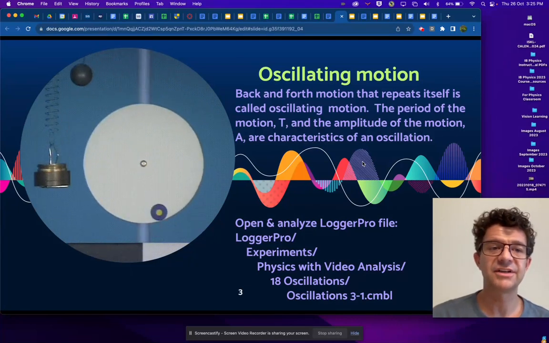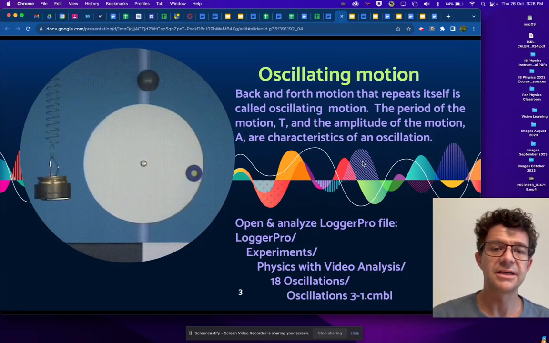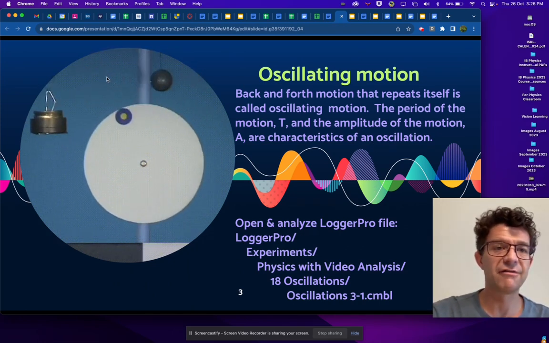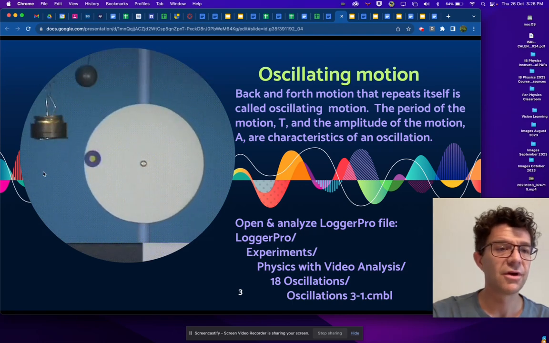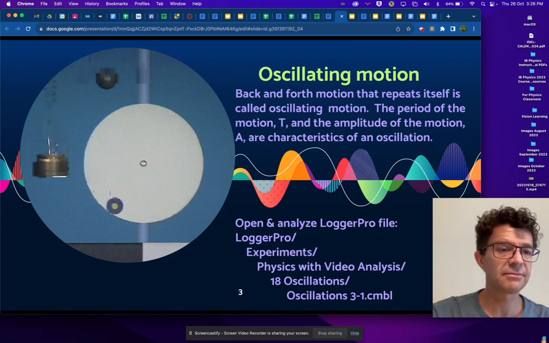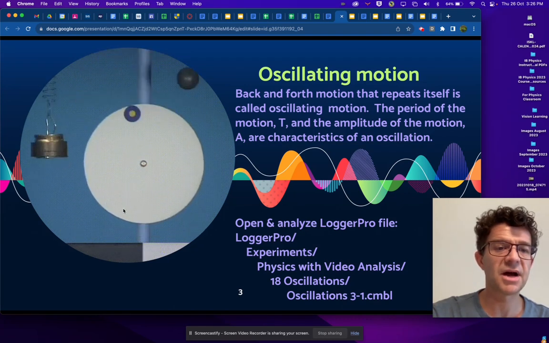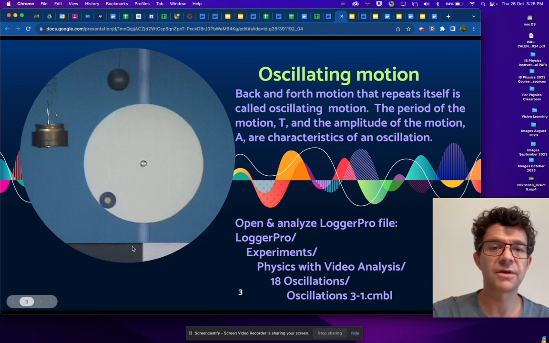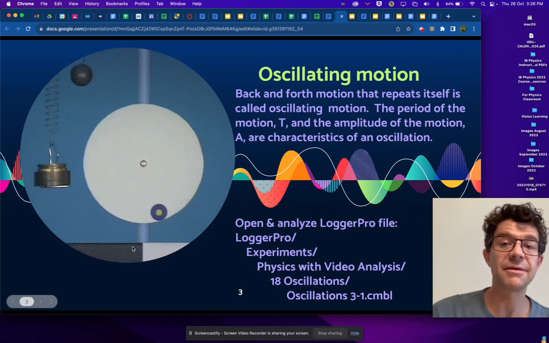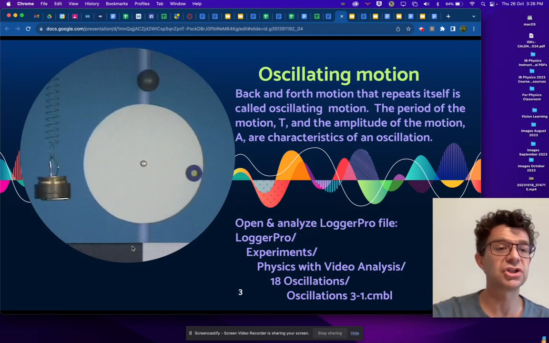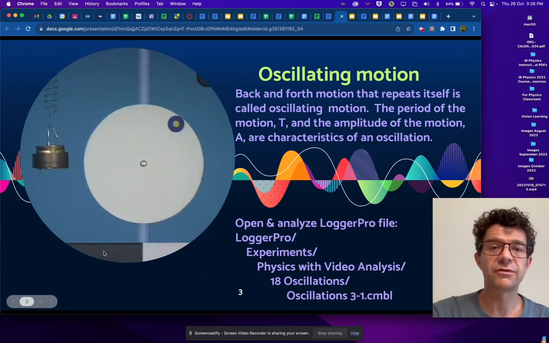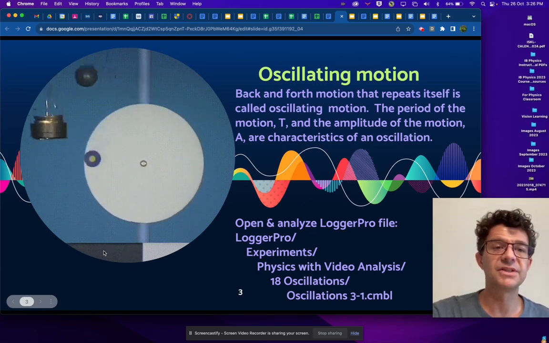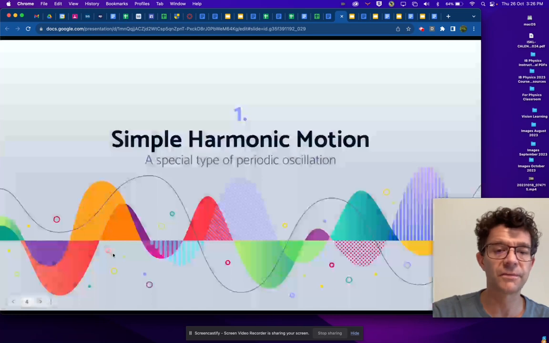A good activity to get started with, I won't go through it here, is to analyze this video which shows three different oscillating motions. We have a simple pendulum bobbing back and forth, we have a mass on a spring moving up and down, and we have this spot moving around in a circle. And the fact that these repeat their motion over a period of time called T, the period, and they have an amplitude of displacement is why we would call them oscillating motion or periodic motion. So taking a look at the graphs of position and velocity in particular is useful with these three examples.